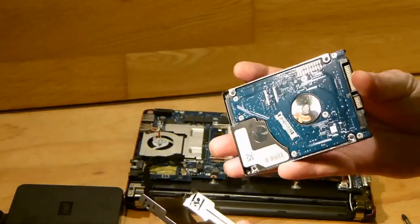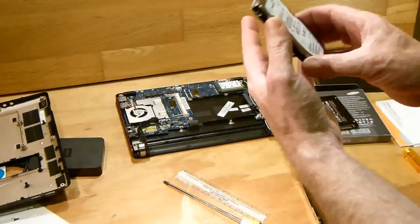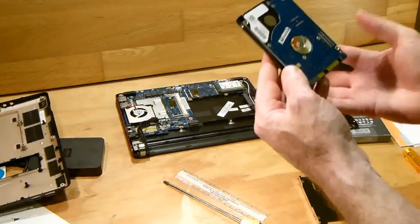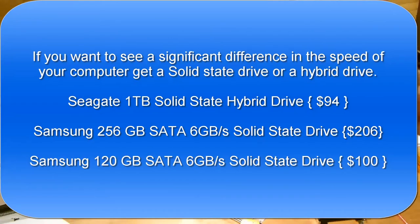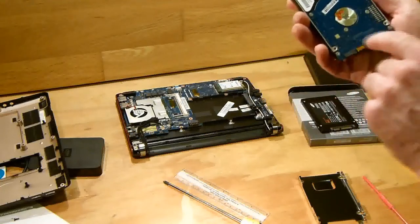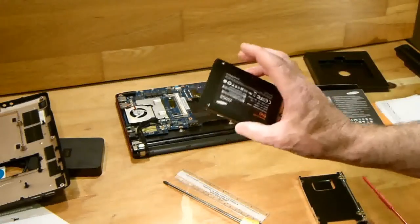The one that was clicking on me every 3 or 4 minutes, meaning it's coming close to end of life. Now, there's the Seagate hard drive that we've taken out, and it was clicking every 3 or 4 minutes, so I know that it's nearing end of life, and we can replace it with a drive of the same kind, maybe one with a slightly faster speed than this one. This one is 5,400 revs per minute. You can also get a hybrid, which has some solid state on it. I think it's 4 or 8 gigs usually. And they make a huge difference. They make them as fast as these fully solid state drives, which are a lot more expensive.